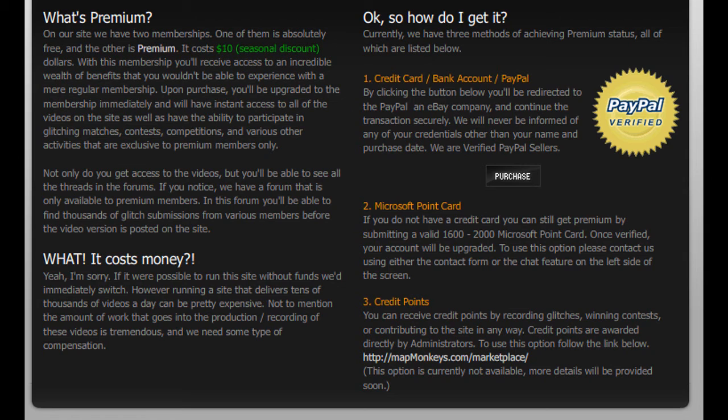If you see someone with a yellow name, that's somebody that's bought premium on the site. Premium is a way that people can help the site by donating or paying to get some extra features and also support the hosting and the development of mapMonkeys. Some of the benefits you get when you purchase premium are that you get the yellow name, you're able to chat with anyone, you get a custom rank in the chat menu, and once mapMonkeys 3.0 comes out, which is currently in development and it'll be a new site redeveloped, it'll have a ton of new premium features that you can only get if you're premium. And premium's really only 10 bucks for life, so it's not like you're wasting a bunch of money.